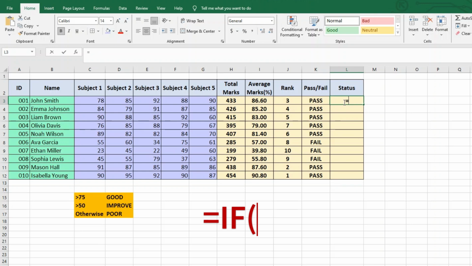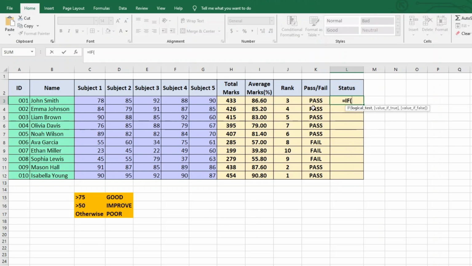Let's calculate students' performance based on their average marks. We're using the IF function to evaluate the student's performance based on their average marks. If the average mark in I3 is greater than 75, the formula returns good.